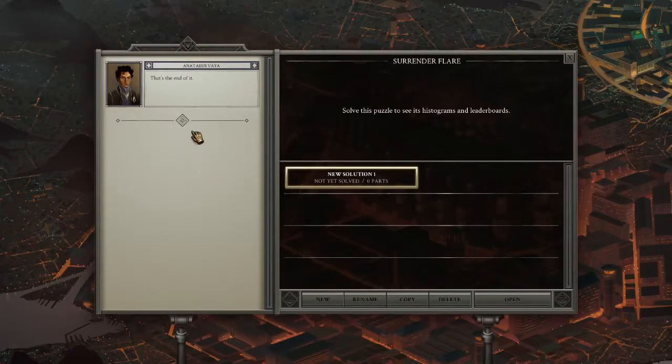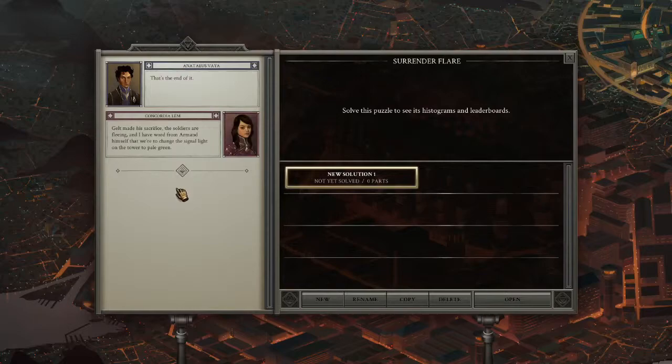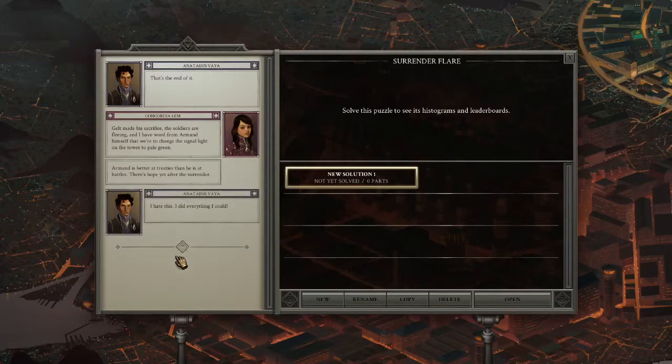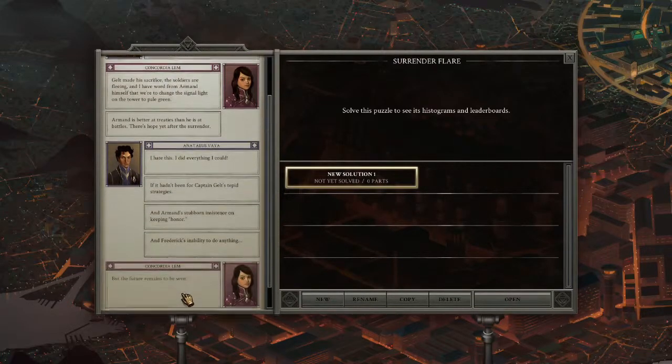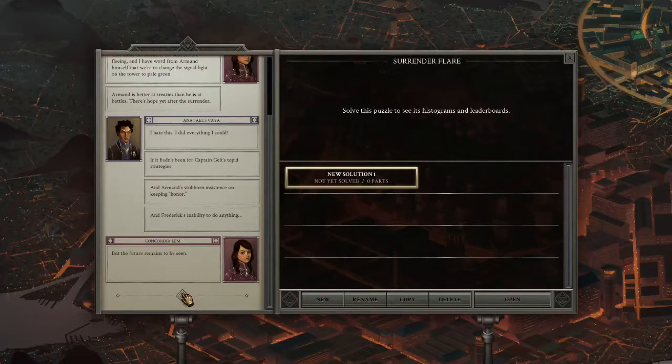That's the end of it. Gelt made his sacrifice. The soldiers are fleeing. And I have a word from Armand himself that we're to change the signal light of the tower to pale green. Armand is better at treaties than he is at battles. There's hope yet after the surrender. I hate this. I did everything I could. If it hadn't been for Captain Gelt's tepid strategies, and Armand's stubborn insistence on keeping honor, and Frederick's inability to do anything. But the future remains to be seen.